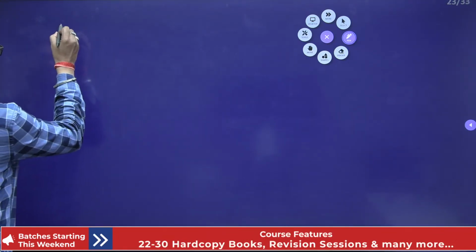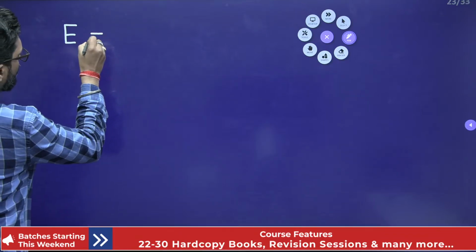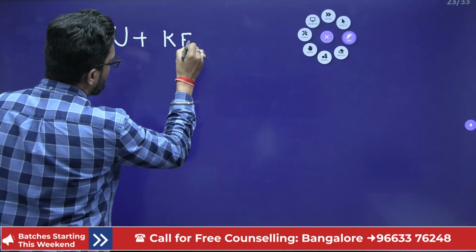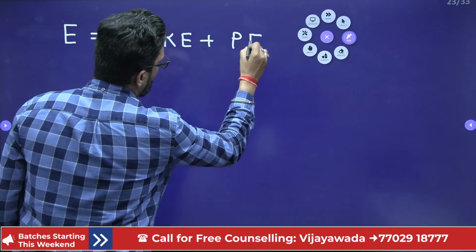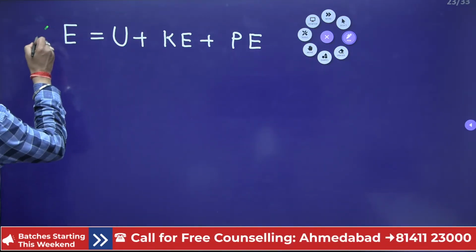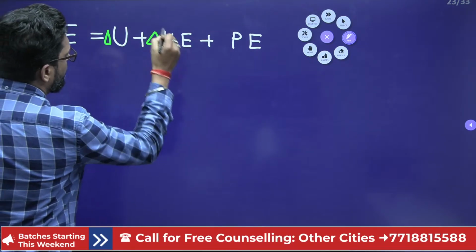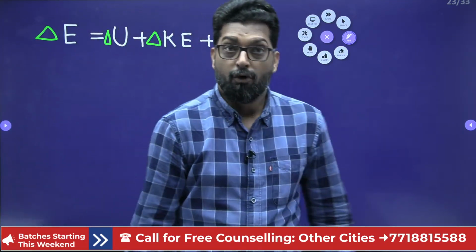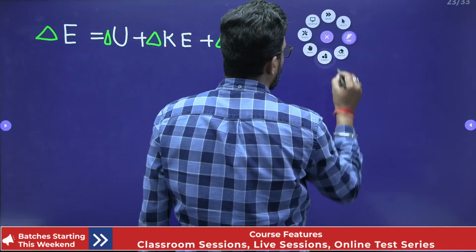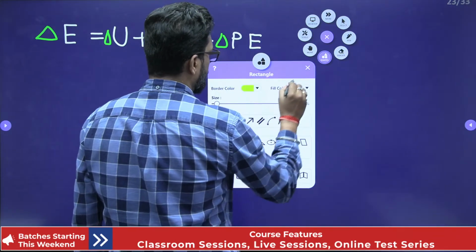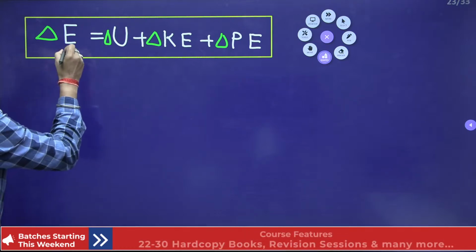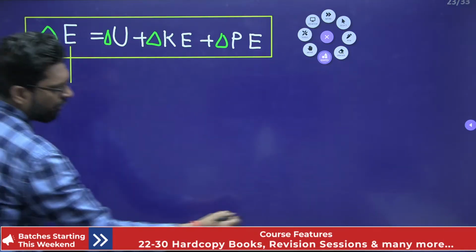Now this energy E is composed of numerous forms: internal energy, this is the total energy, plus kinetic energy plus potential energy. Okay. And we cannot bother about the absolute sense, we can bother about the change of the system. So delta E, delta U, delta KE and delta potential energy. Okay, now this equation generally is in this form. So this is in this form, beta. Okay, and this is your total energy of the system.